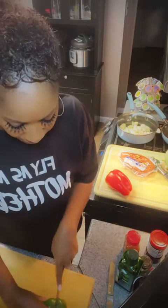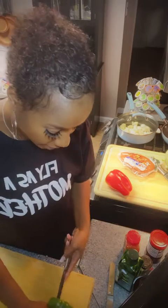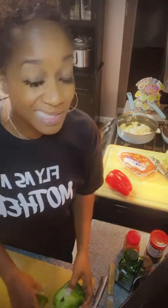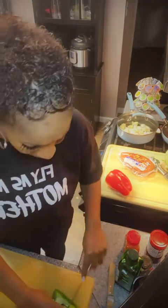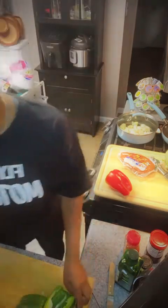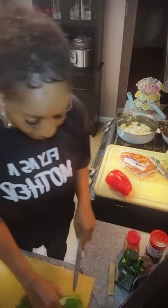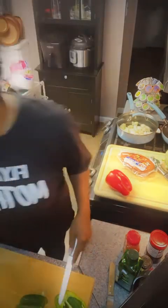Y'all know how to cut up a green pepper. I should hope you do. If you watching me, I hope you do. Because I typically, ooh, these onions is killing me, y'all. I typically buy my stuff already chopped up. But, whew, I don't know if I'm gonna be able to see through this. These onions, yo. They're trying to kill me.